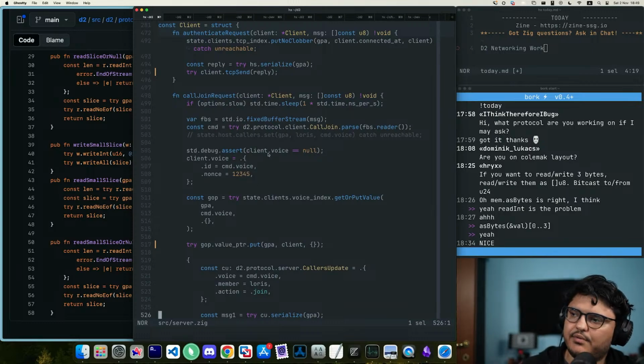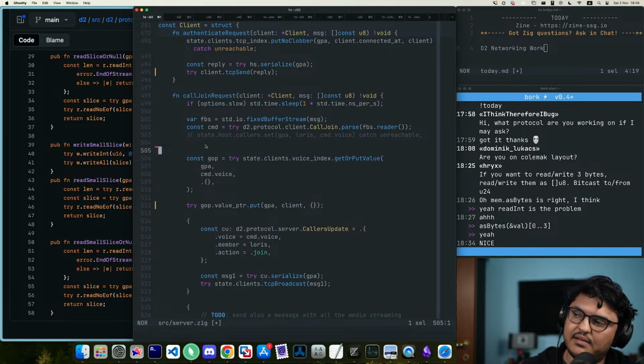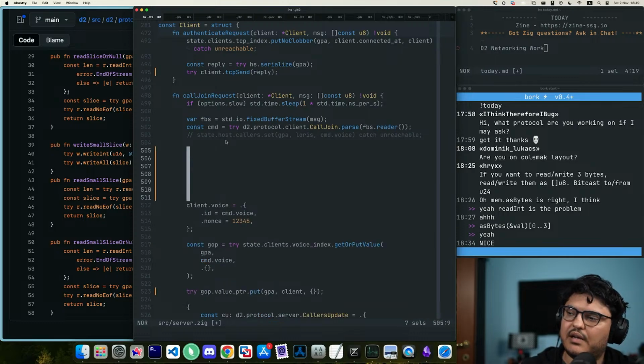I would say this is all well and good, honestly. The only difference is, before we set this, I think we need to do it like this.